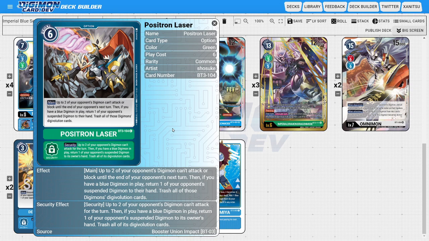And then on top of all of that, it even has a nice security effect where you get to choose 2 of your opponent's Digimon and then they can't attack during this turn, because if it's coming from the security, it's most likely going to be because the opponent's attacking into it. And then if we have a blue Digimon in play, then we get to bounce one of the opponent's suspended Digimon back to their hand, and then basically almost the same thing as the main effect.